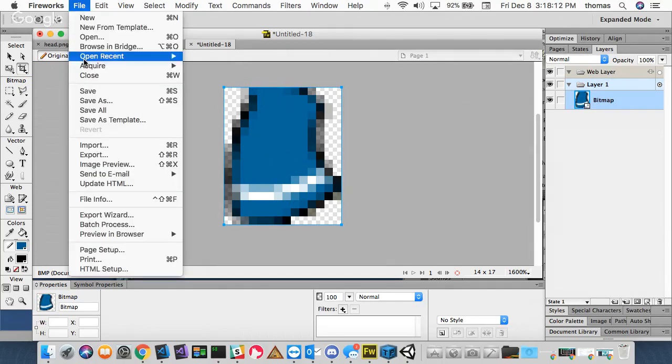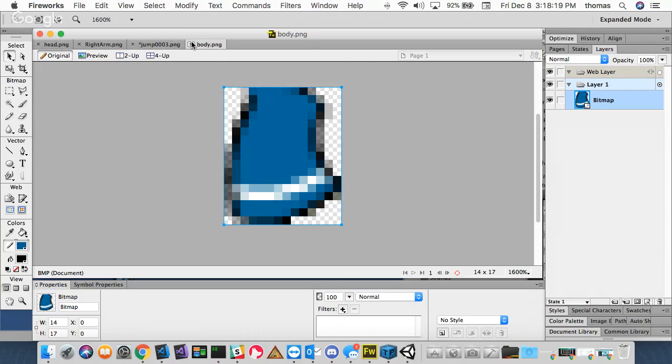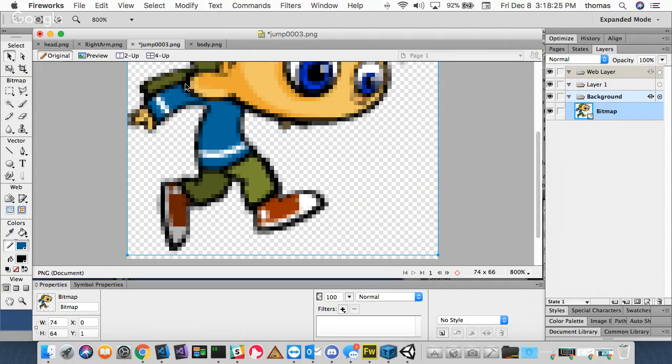So I'm going to say File, Save As, and we'll do the body. We'll say Body. Cool. Now we need the right arm and the left arm, so we got the body. We need this. The arm is okay, this arm, and we got this leg. Maybe we can grab this leg. It's kind of straight, and if I grab it, it looks like this. There's the back leg, right, and it's darker.